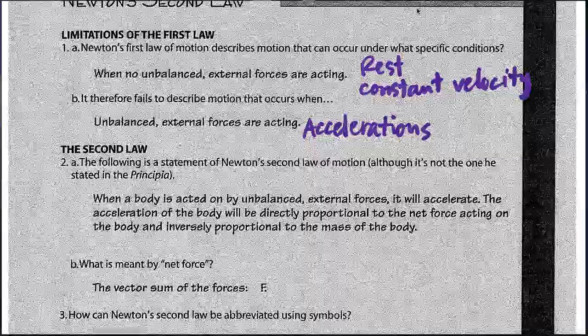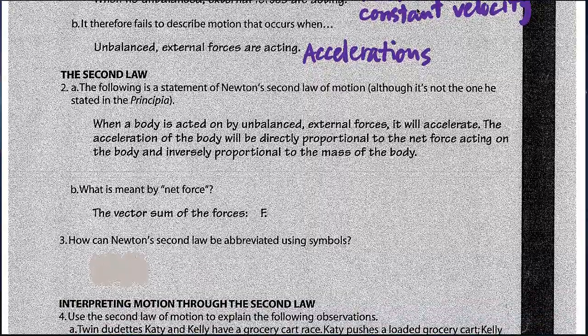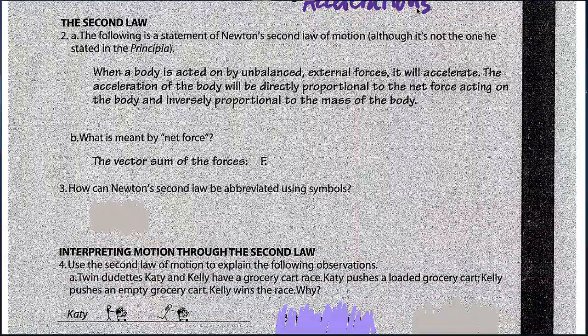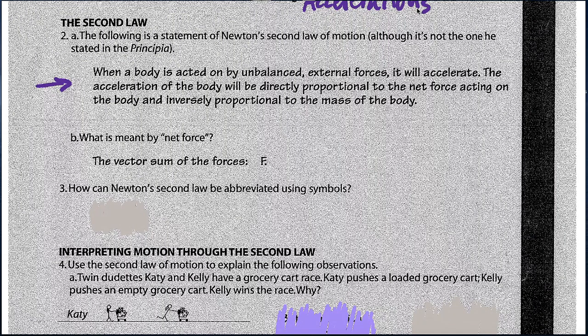Okay? So Isaac Newton wrote the second law here. It's kind of complex, but we're going to break it down and figure it out. First of all, it's just confirming what we just said. When a body is acted on by unbalanced forces, it will accelerate. And then it tells us that the acceleration is directly proportional to the net force acting and inversely proportional to the mass of the body.